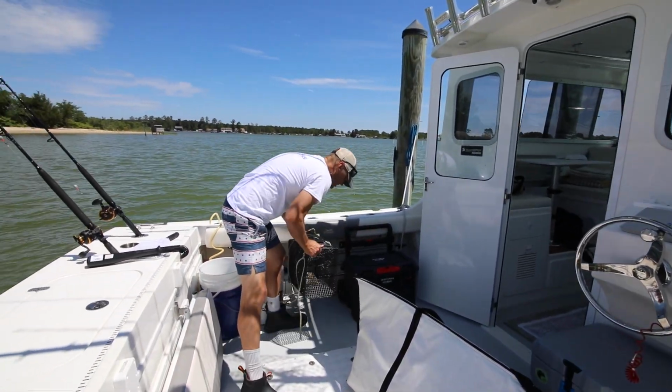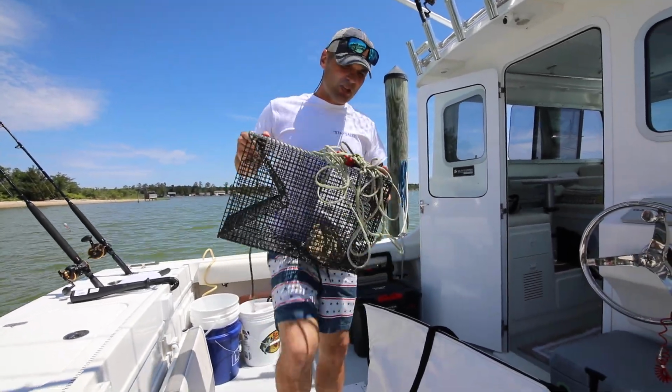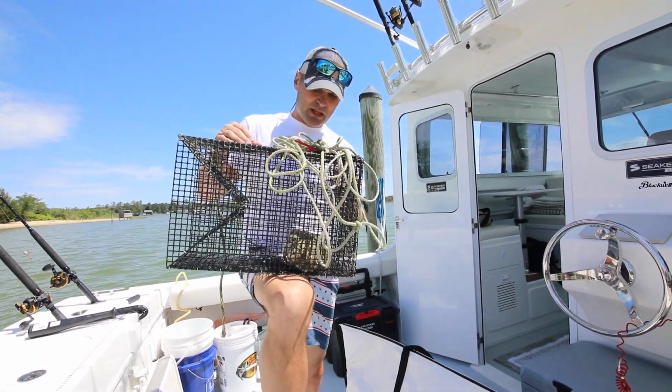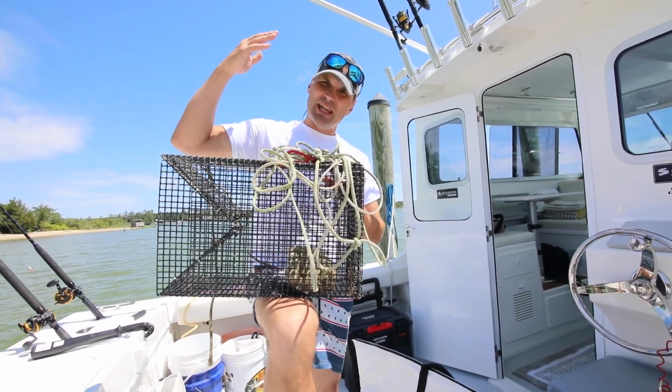Okay, is there anything else? Oh yes, we need a basket to hold our chum. If you don't have a basket to hold your chum, you're not gonna have any chum on the bottom, because we want chum on the back, we want chum on the bottom, and so we're gonna tie one from the top near the surface of the water, and we're gonna tie this one, and it's gonna go all the way down.